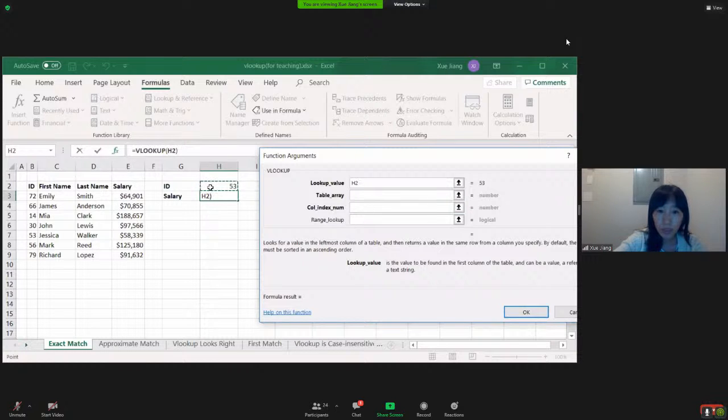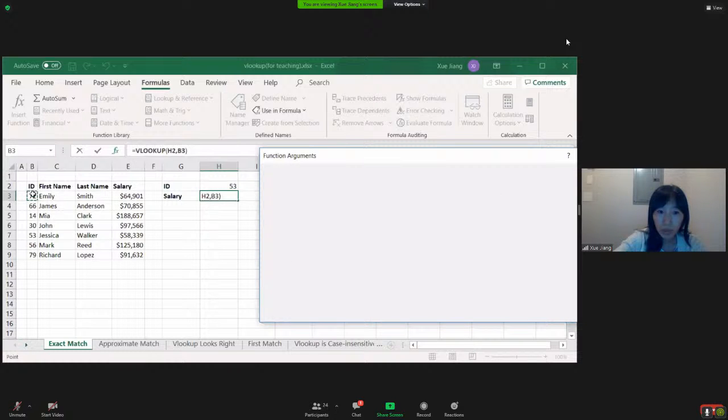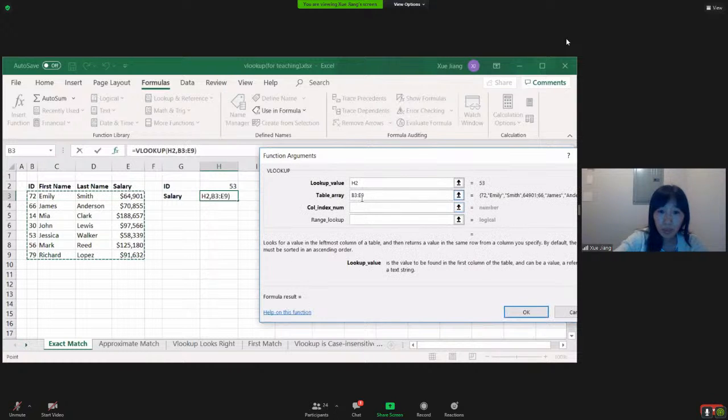So we click on this cell, or you can type the cell name H2 here, and table array. Which table? What table range do we need to enter? It's this range. Be careful here, don't include the header inside.